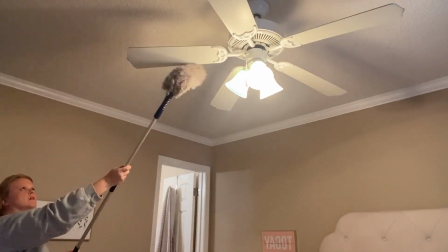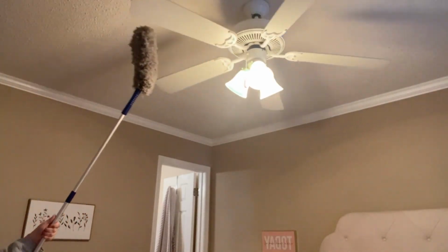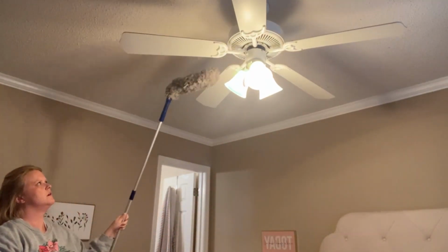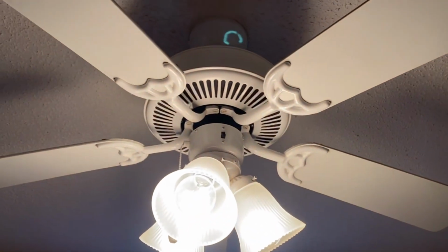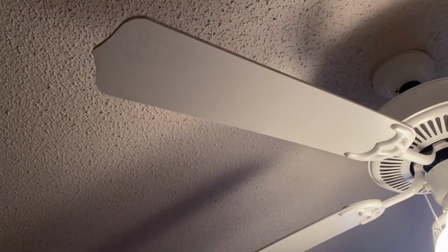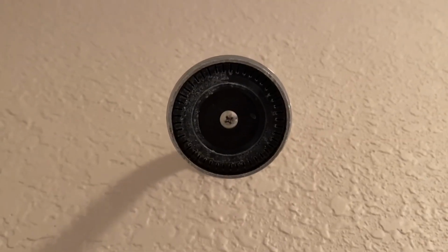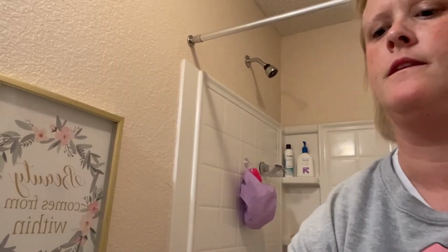I know that this is an area in my own home that I tend to neglect and don't clean as often as I should. So I don't know if you'll see in this clip or not, but there were actual chunks of dust falling off of the ceiling fan. I wanted to make sure to get a clip of the cleaning tool I used just so that you could see how dusty this fan was. And this is just one fan in my house. I was pretty grossed out.